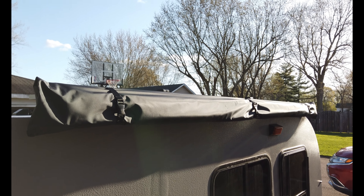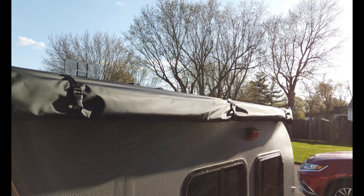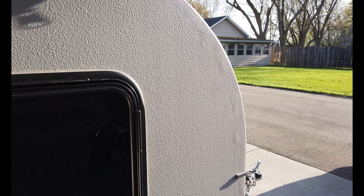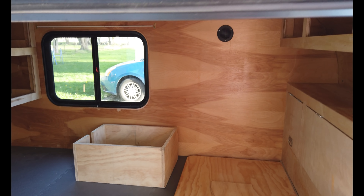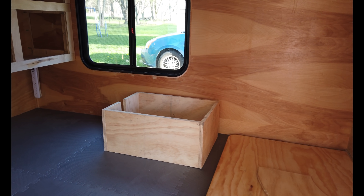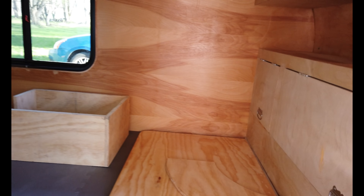Come over here to the passenger side. We have the Yacom 8.2 by 8.2 awning, which was like $130 off Amazon. We have our mount for our side table, another window, and here's our door. One of the good things I did was put a magnet on here which holds the door open. The windows do open up to the screens. There's a table that mounts on the side — that box actually carries my portable grill, and I flip it over so my daughters can use it as a step when getting in and out.